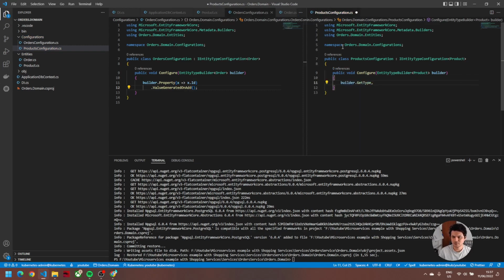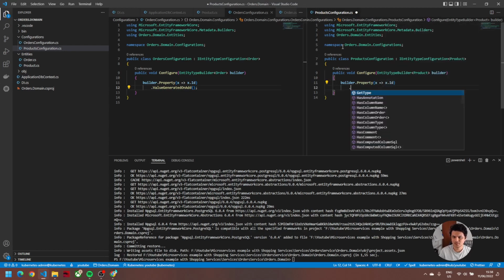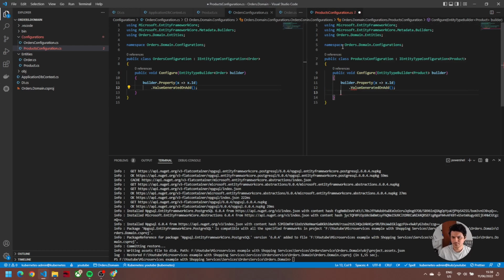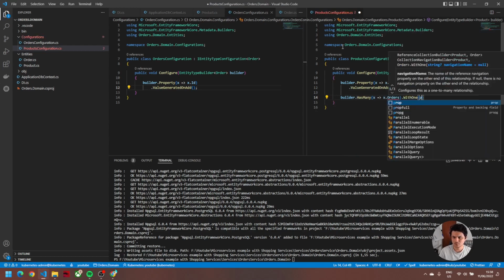Here we also have the properties, Id, ValueGeneratedOnAdd. And here we have builder.HasMany x extends Orders WithOne Product.